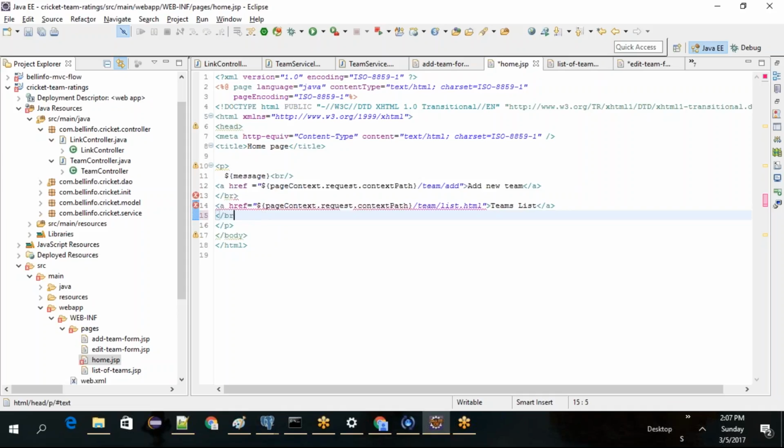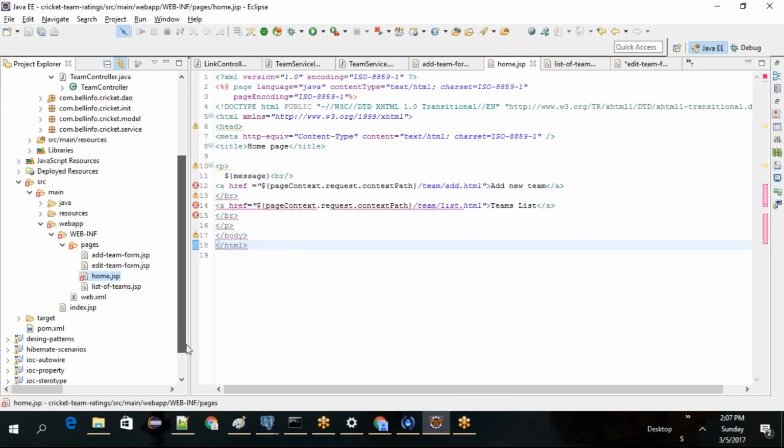Okay. Let's keep it like that for time being, just HTML, because we want to go through some flow. Let it break, it's okay.